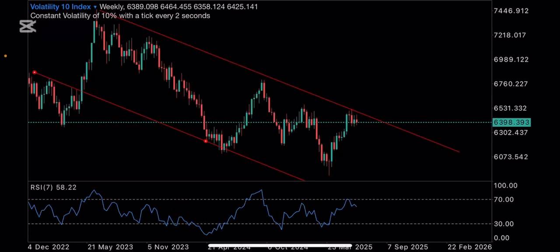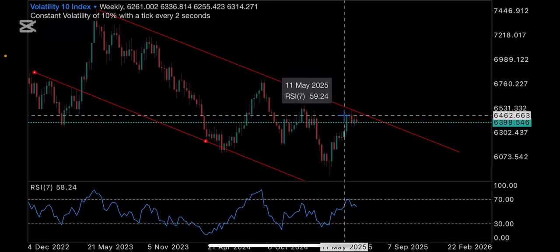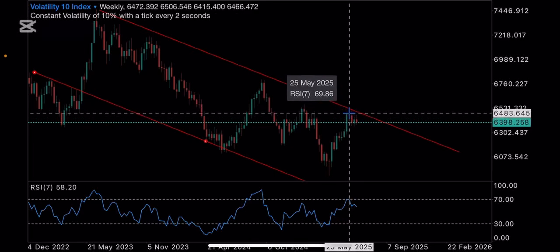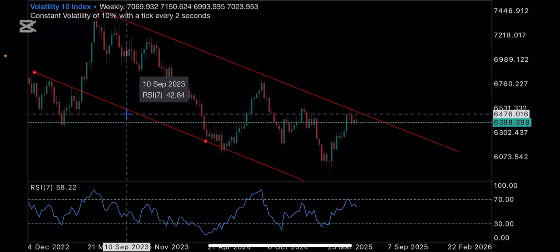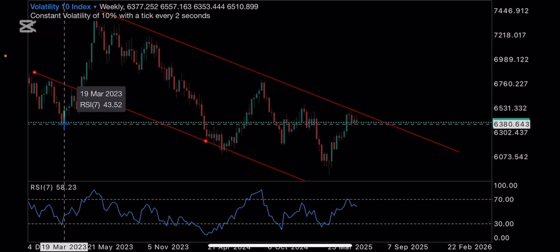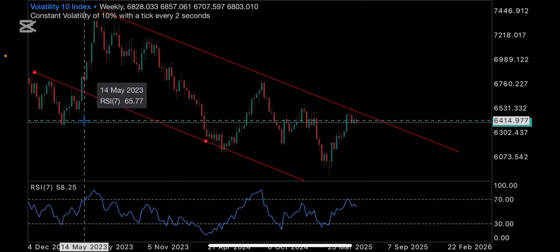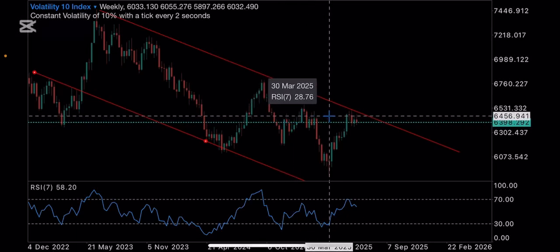So I'm going to zoom in a little bit. You can see price has been able to get to the top of this channel, and at the top of this channel, every time price gets to the channel, you're going to look to the left of your market. What you're going to find here is that price has been made. This place is a very good support area and also some resistance area around this zone.